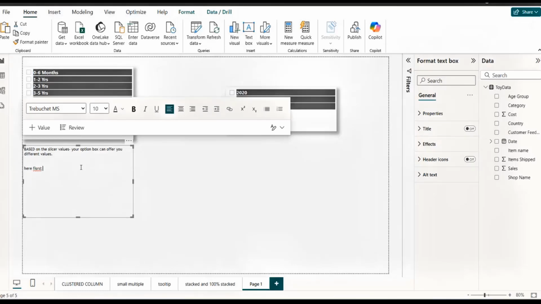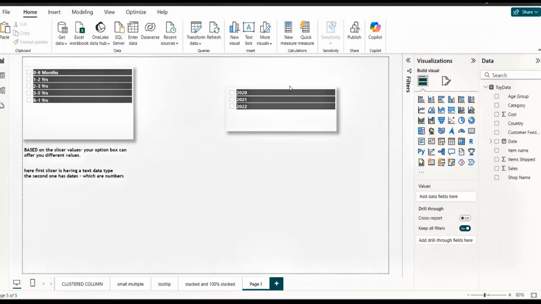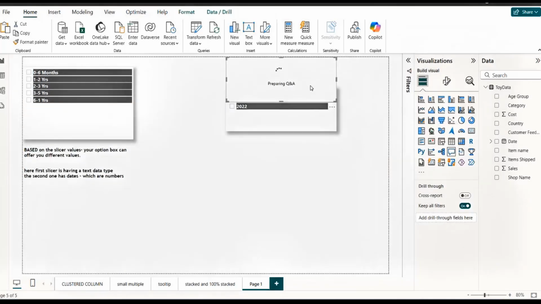Here, your first slicer is having a text data type, right? Second one has dates. Dates, which are actually numbers. I hope you know this, right? Because date can be added, subtracted. So they are supposed to be numbers, isn't it? Now, what I'm trying to say is one thing which you should keep in mind, that because it's a date or any number, maybe you can create a slicer on month like 01, 02, 03, something like that.